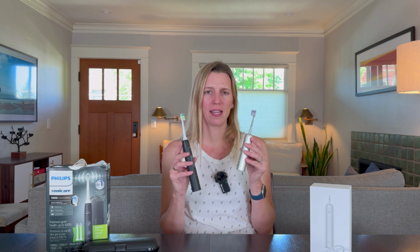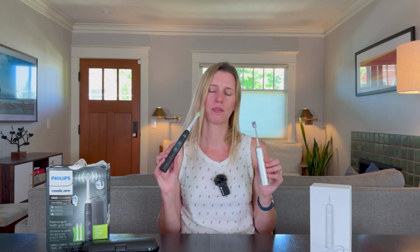Now there's one more key difference, and that's the cost of replacing these toothbrush heads. Laifen is definitely of a more fair, accessible price. So over time, the value is definitely in the Laifen toothbrush. But Sonicare is well known for good reason. This is an exceptional toothbrush as well. Whichever one you go with, I'm sure you'll be quite happy. The Laifen versus the Sonicare 5300.